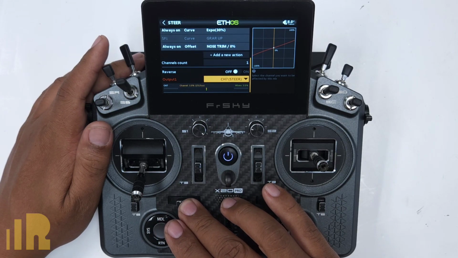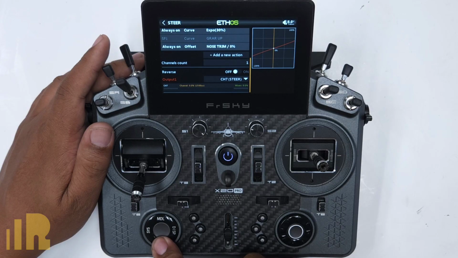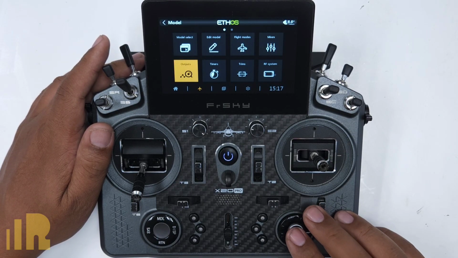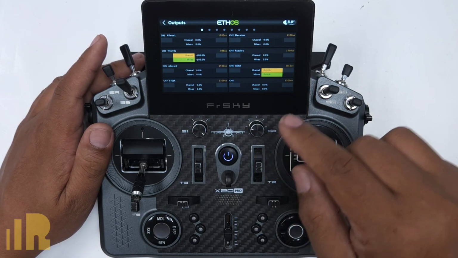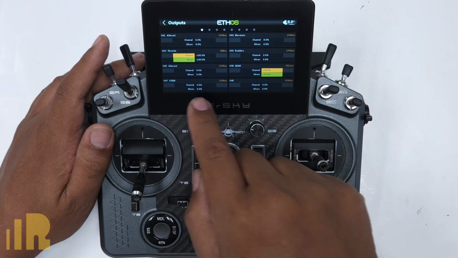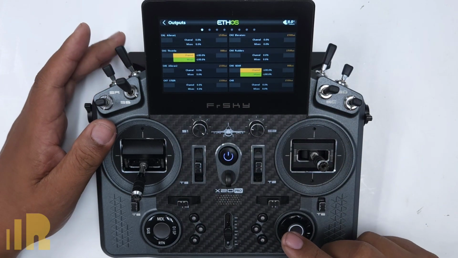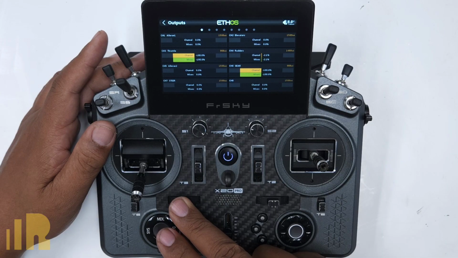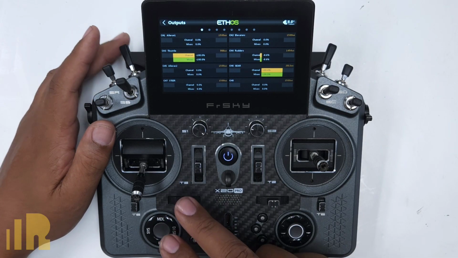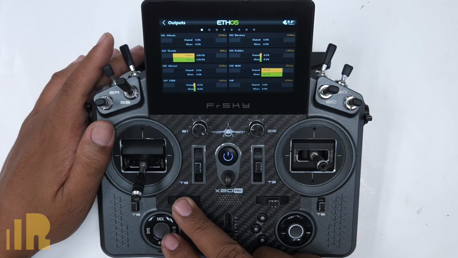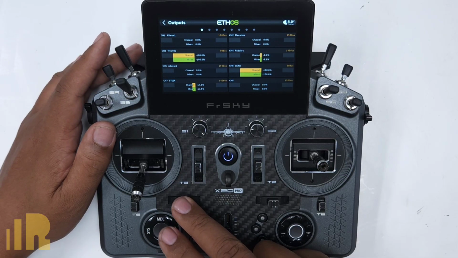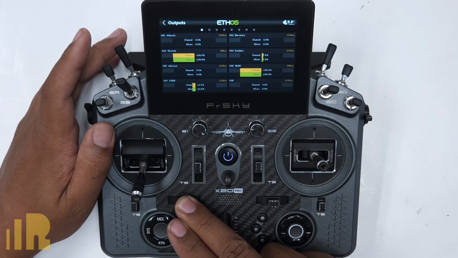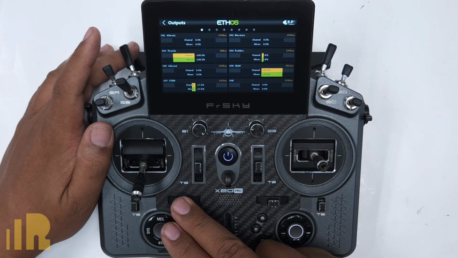Okay, let's test it on the output page just to see if the rudder trim still works. So I'm going to return, return, return. And over here at outputs, let's take a look at it. We're going to take a look at rudder, and we're going to take a look at steer. So it looks like channel 4 and channel 7. So gear is up, rudder trim works. Gear is down, steering trim works. And then gear up, same thing. I can go back and adjust my rudder, and it's not affecting my steering. And I can go gear down, and I can adjust that one more or less.